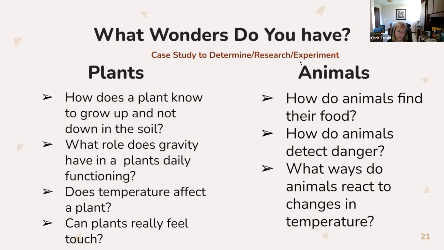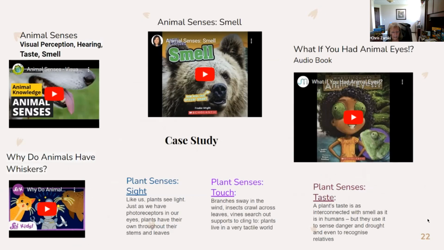And if you don't have a lot of resources to do that, I did provide you with an experiment that has been done. So they get to watch part 1 where the experiment is set up, and then it's a part 2 where they would come back and say, okay, our plant's been growing for quite a while. Here's what happened. And then you could even stop the video and say, that's what happened. Why do you think that happens? Before they even tell the kids what it is. Why did that happen? What happened in the structure and the function of that plant before they were able to make those decisions?